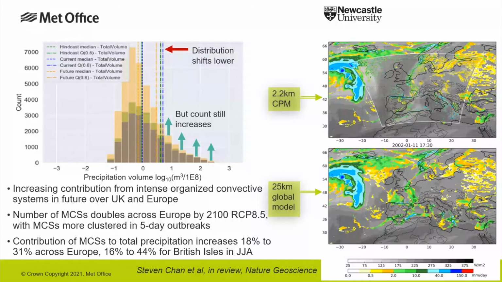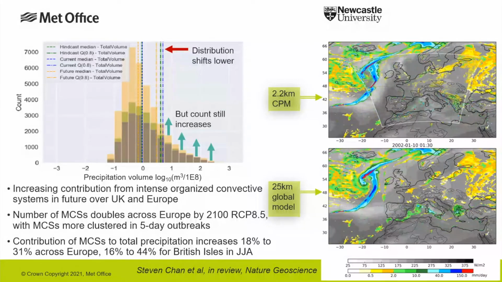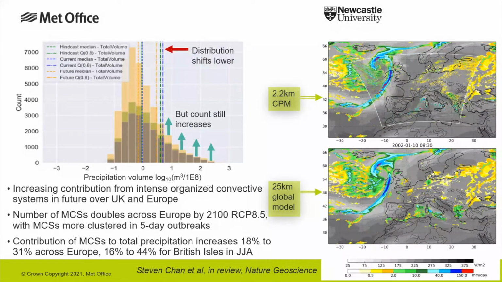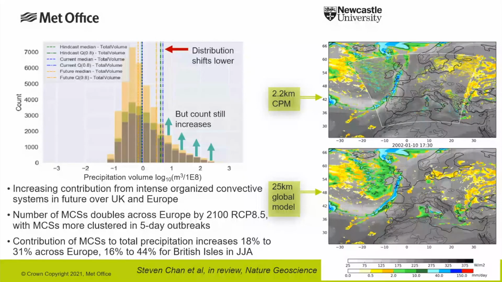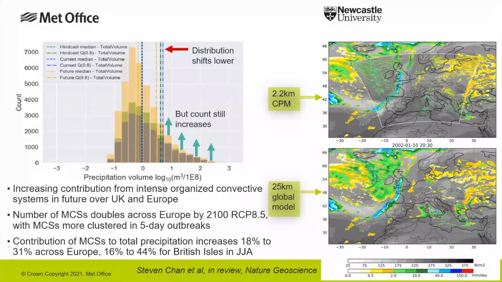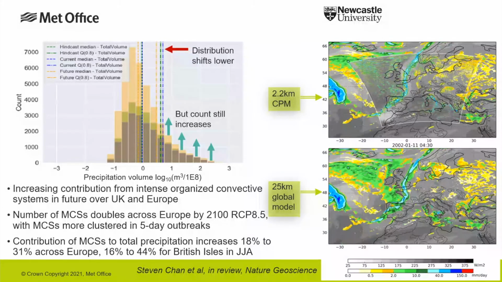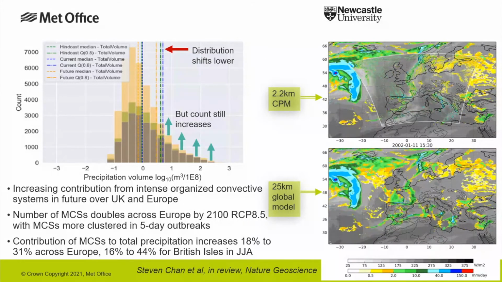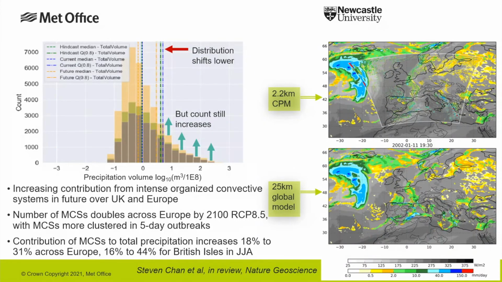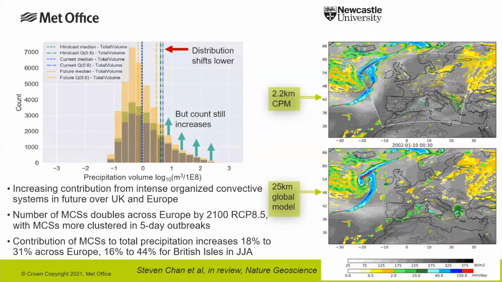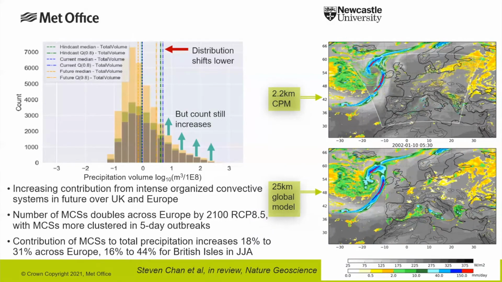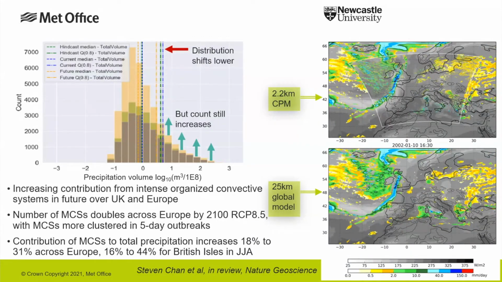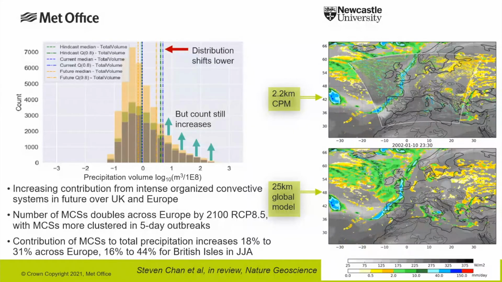So convecting systems that are maybe 100 kilometers across in the horizontal and persist for maybe 12 hours or so. And what we find is that the traditional message is that climate change will bring hot, dry summers, warmer, wetter winters. With this new tool, we're seeing that the summers, while on average hotter and drier, when we do get rainfall events in the summer, they're largely convectively driven and they are looking more intense. So the summer is now hotter and drier on average, but when it does rain, that rainfall will be more intense. And the plot on the left is a quantification of that, which I think I'll leave for later.